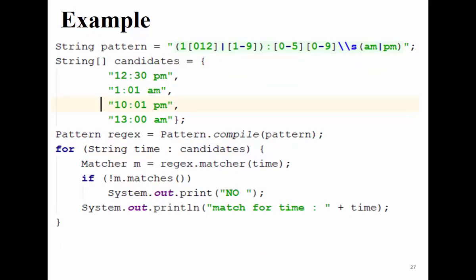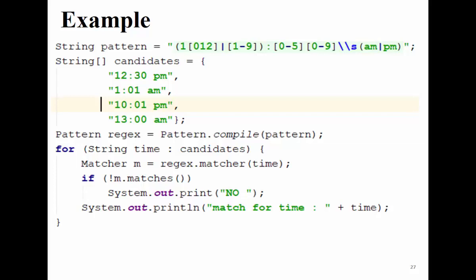Okay, sometimes you need to search for a time, and you can have this time in AM or PM. You can see this pattern. You search for choices and ranges here. That's why we use parentheses and then we use a square bracket inside. So there are choices. You can have 1, or you can have 0, 1, and 2.